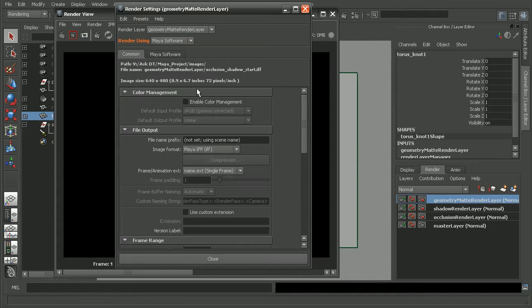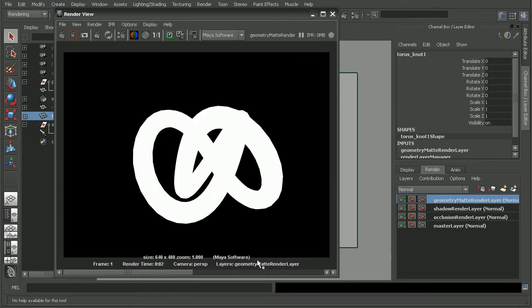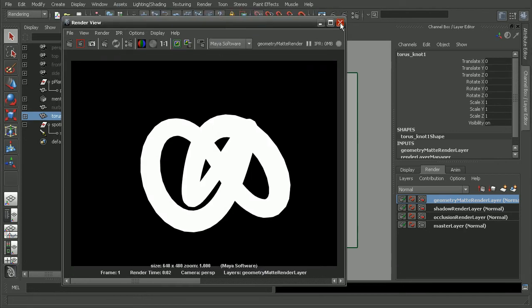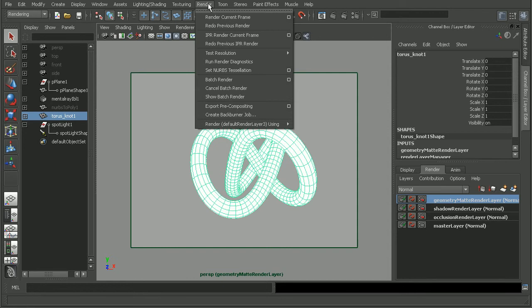So I'm going to come into my render settings here, give this a name. This will be, say, Occlusion Shadow. And then depending on what file format you may need, in this case I'm going to go ahead and use a Photoshop document. That way I can organize all of these into layers within that Photoshop document. And we can just come in and batch render this out. So I'm going to go ahead and do that and pause the video while this renders.